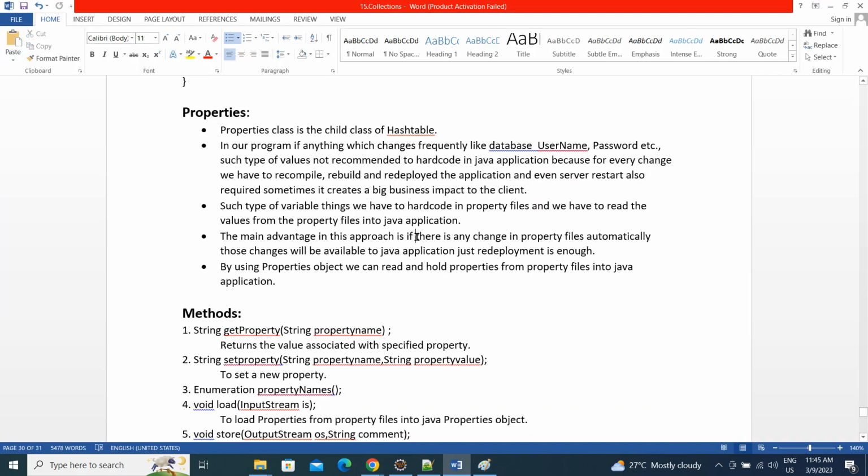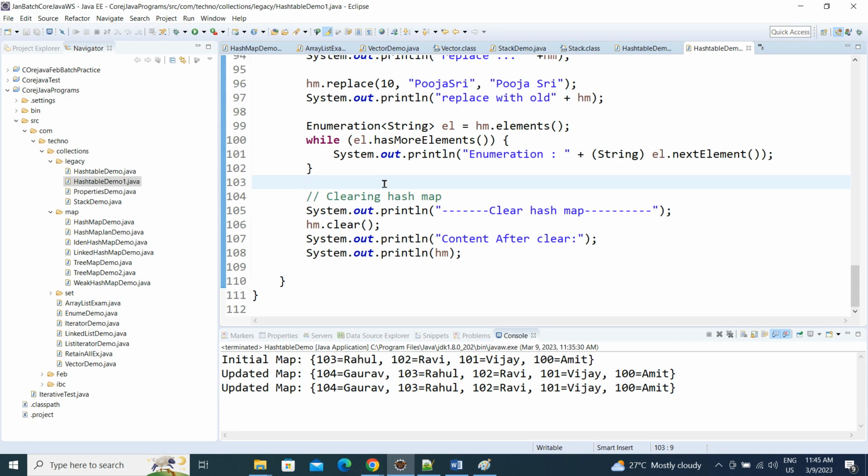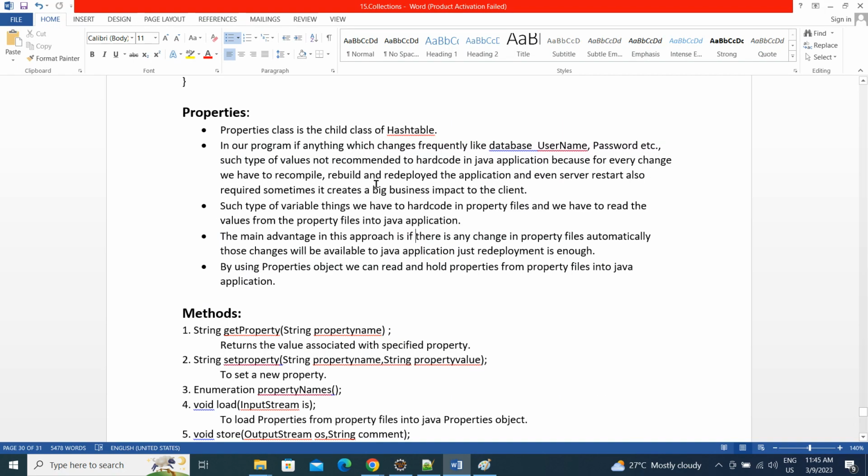Now, coming back to the properties file. For every environment, different properties files will be available. If you do a rebuild, recompile, and redeployment every time the code changes, there are many things to do. Instead, we should keep such values in property files instead of hard coding, and read those properties from the Java application.